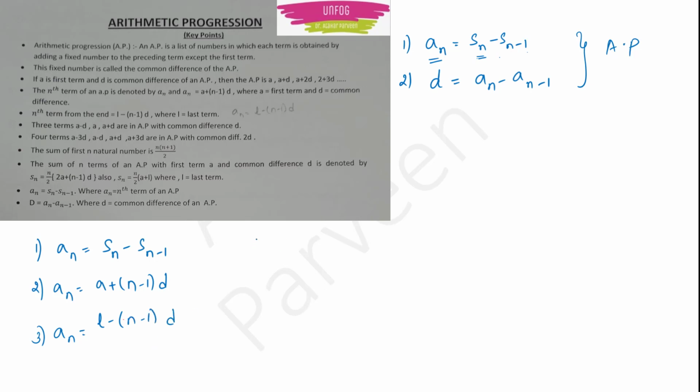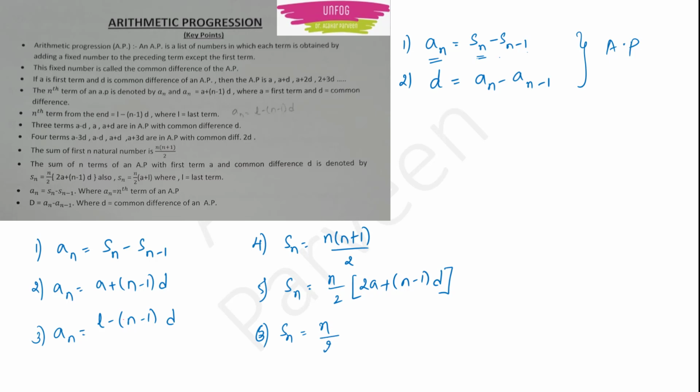Okay. Now if you want to find the sum of the numbers for first n natural numbers, you can use this Sn is equal to n into n plus 1 by 2. Then next formula, if you have a and d, you can use this formula, n by 2 into 2a plus n minus 1 into d. Next formula you can use if you have this end term. If you don't have the first term, if you don't have the common difference in the question, then you can use it, a plus l. Okay. These are the 6 formulae which we have written.